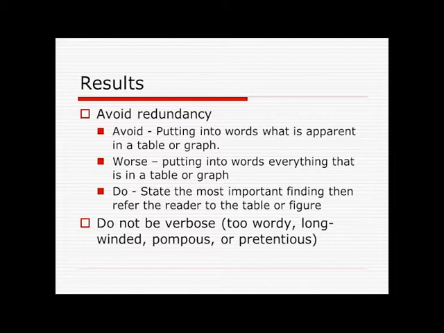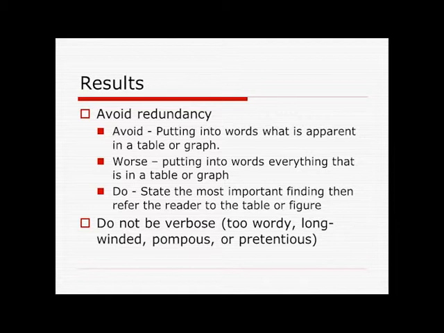We do want to make sure that we state the most important findings, like, what were your significant findings? Or if you hypothesized something based on previous research, and your findings are completely the opposite of that, maybe you hypothesized something was going to be significant and it wasn't. Well, even though that's not a significant finding, it's an important finding, right? So make sure to include that in our results section. Then we send the reader over to the table.